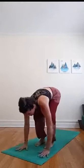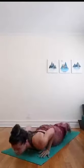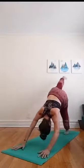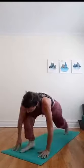Exhale, hands to the mat. Walk, step, or jump those feet. Flow through your vinyasa. Inhale, lift the left leg high. Exhale, bend that knee as you glide forward. Foot comes in between the hands.